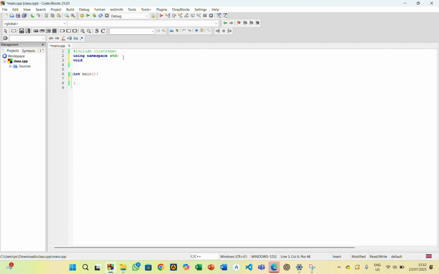So void, and then we'll input our function name. Let's call it void loops, since what we are going to do there is loops, and then it comes with its parameter. What will your function take, and what will it bring? Since our function will not be taking anything, we will leave out the parameter, and this is the block of code.